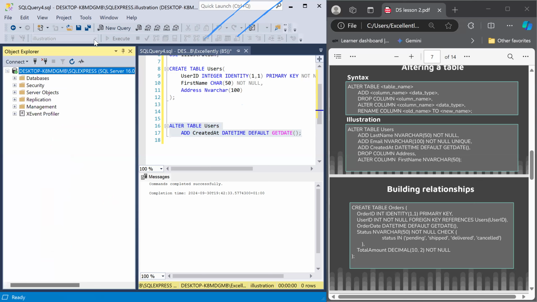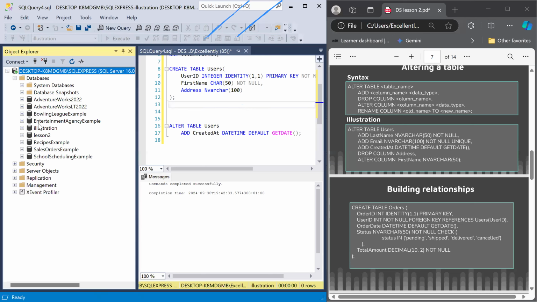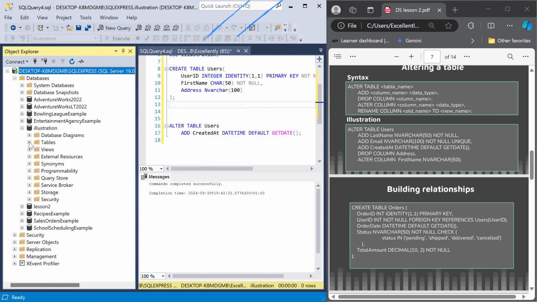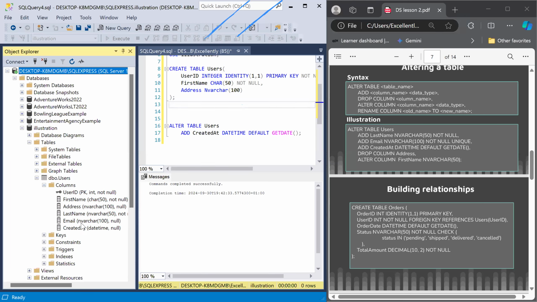So for this, I'm going to go to our illustration table. Okay, we are still there. And just click our columns to see if we have more added already. So on tables, we are going to come to our users. Then just click on columns to know how many columns. You see, email is already there. Then created at is also there. But created at is null. And maybe we don't want it to be null because whenever we forget to add, it's going to just add null to that. So we are going to also alter that.